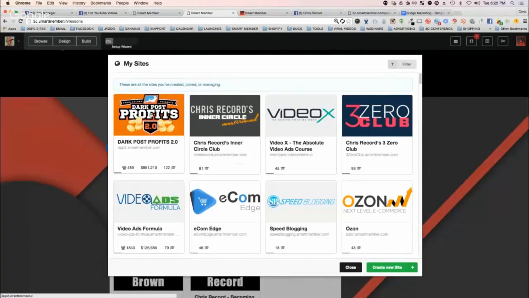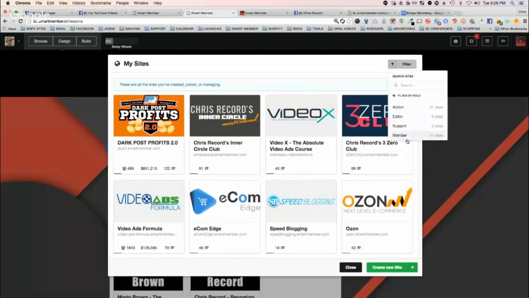You can actually charge using Stripe or PayPal, or you can connect them to ClickBank or JVZoo, you name it. This is a powerful software you're going to be learning about over the next several days. So imagine being able to have your site featured in a directory where other people can come and join it. That's how powerful this is. Smart Member is going to be sending you a ton of business, because as we grow, people are going to be able to search and find your site.